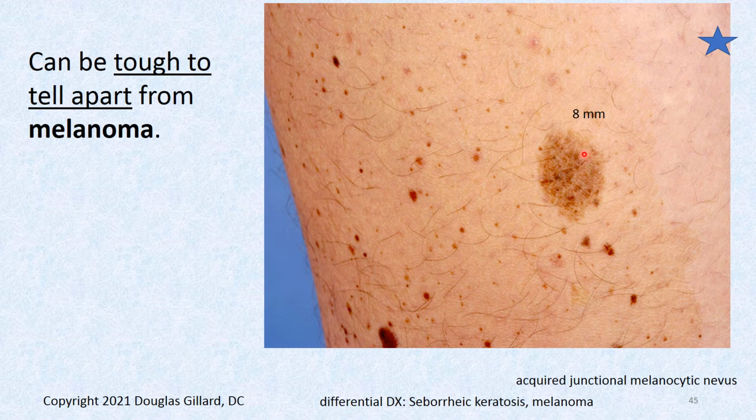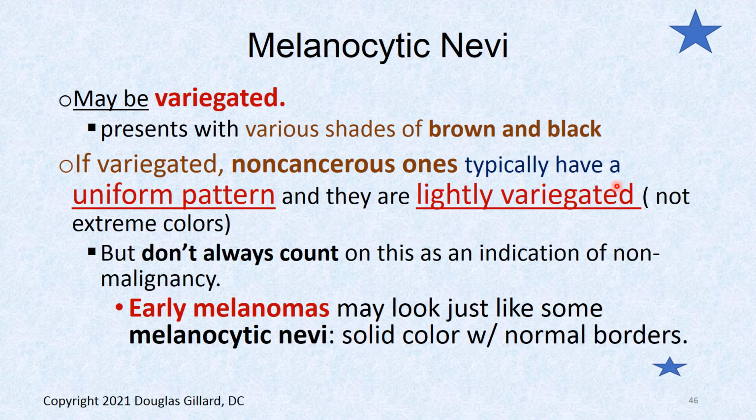So again, follow the ABCs. If the patient says, "Oh, that's been there for years and years, it hasn't changed, I'm not that worried about it." If the patient goes, because you're looking at the patient's back, right? "Oh, geez, I never knew I had that there," you take a picture with your iPhone and show it. That breaks the ABCs. It's got to go to the dermatologist to get checked, even though it looks like seborrheic keratosis, or it doesn't look like a typical mole, but that one ended up having nest cells, which is a little strange.